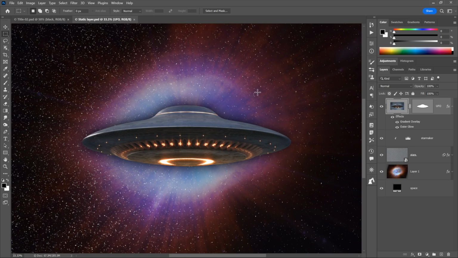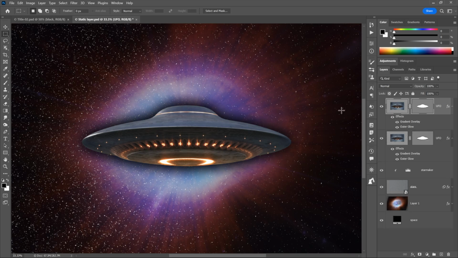All right, now for the smart object part of our entertainment this evening, I'm gonna take this UFO layer right here. Now they're UAPs, but who cares? Anyway, I'm gonna jump it by pressing Control J, Command J on the Mac to jump a copy of it. And there's a reason I'm doing this. You may notice this is not a smart object currently. So the thumbnail does not have a little page icon to show that the image is embedded inside of a smart object, as we'll see in just a moment.